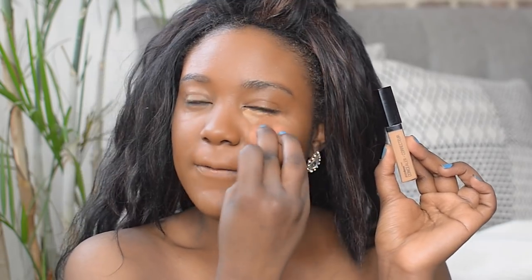Okay, so the coverage of this concealer is pretty much just like the NARS concealer. It's medium to full coverage. The only thing I personally think is the formula is a bit different. I think the NARS Radiant Creamy Concealer is a bit creamier than this one. This one is creamy, but it kind of comes off a little dry on the skin, if I'm going to be honest. Honestly, I was never a fan of the NARS one, guys. I'm just being real honest here. So I wouldn't recommend either or.